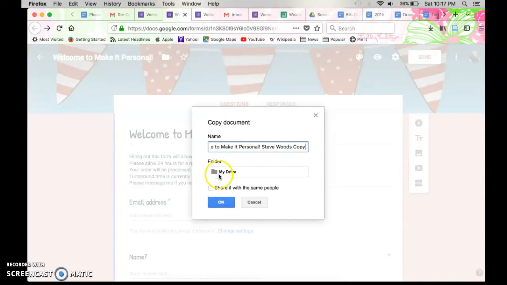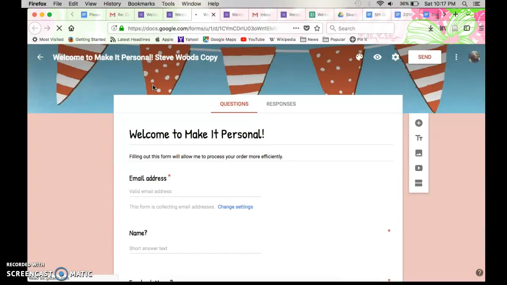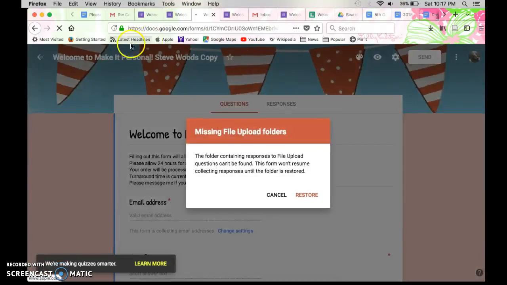It's going to be under my dad's drive because I'm making it a copy there. But like I said, I want you to do this under that cobb23 Yahoo domain. Now it's going to pull up the quiz as a copy under my dad's account.